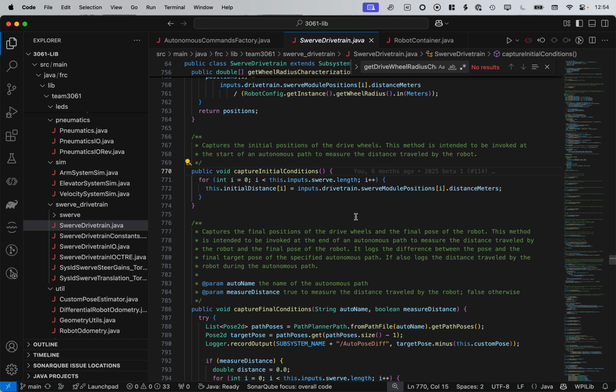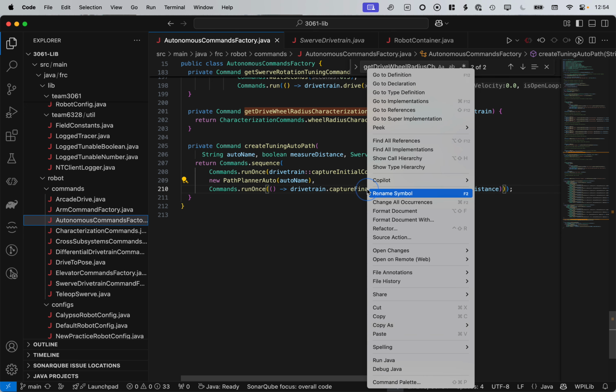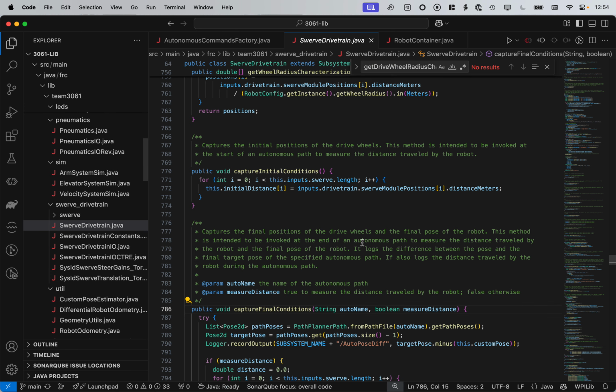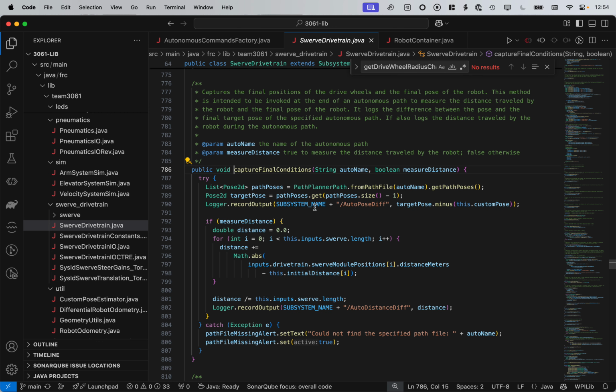So we know initially each swerve module thought it was here, and that allows us the opportunity that after we run the path planner auto that is named, we then capture the final conditions, which we'll jump to that method as well. And here it looks at it and calculates the difference between where the robot ended up in terms of the current pose estimate and where it should have ended up based on the path planner path. And it logs the difference between those two.